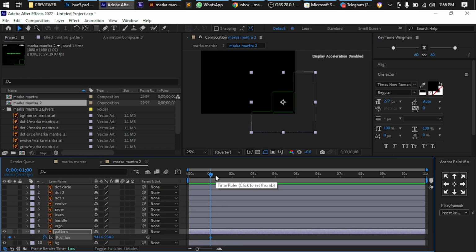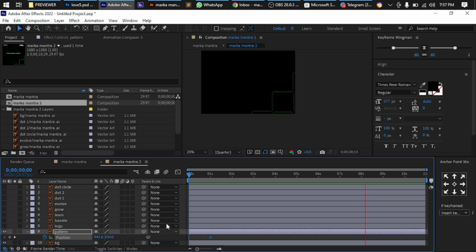Now I can press Home. Remember, I thought you the shortcut key in the last class. Home, and it goes back to the start. If you want to play the animation, you can press 0 on the numpad. Nothing will happen, because the indicator is still there, but the animation is playing with that red. It will play to the end and come back. It's a loop. It will keep looping and nothing will happen.